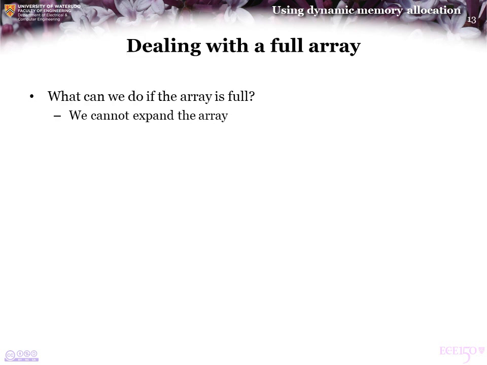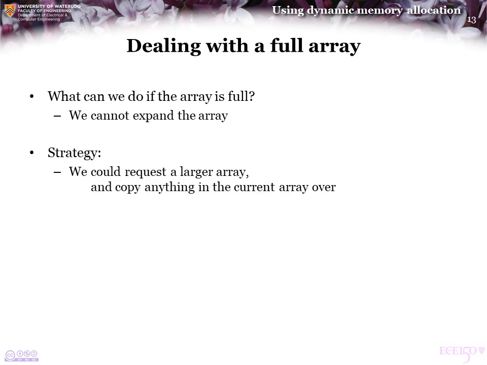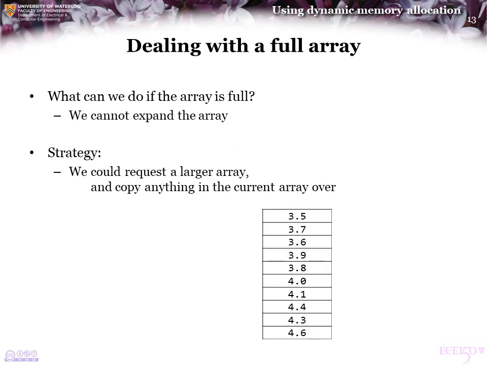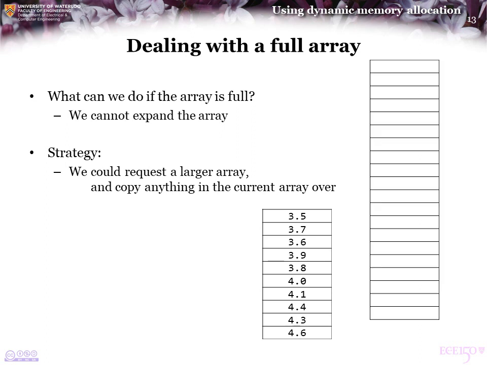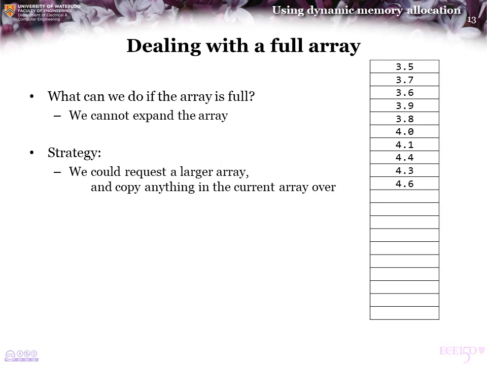All right, what can we do if the array is full? We can't expand it. Strategy: we could request a larger array and then copy everything over from the current array into this larger array. So here we have the current array that is full. We could request a larger array, copy the 10 items over, after which, of course, we no longer require the original smaller array that is currently full.